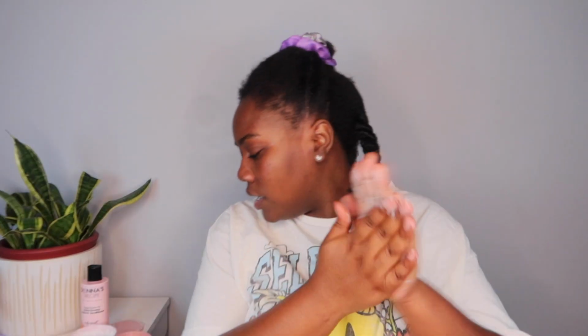It smells the same. It doesn't say if it has any hold, but I can feel that it might have some hold to it. That smell is so strong. It says lightweight sweet aroma. This is not lightweight. Wow, I don't even need my tangle teaser. This would be great under gel. You know a product is good if I can just finger detangle with ease. Look at how the curls are popping. Look at these curls. The curls are curling.